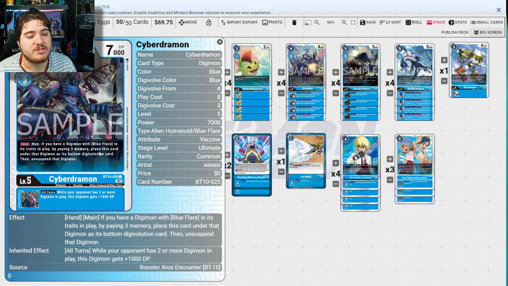And it's not restrictive to no sources, so that really does help out. We got Cyberdramon, so if you have a Digimon with Blue Flare in its traits in play, by paying 3 memory cost, place this card under that Digimon as a bottom Digivolution card, then unsuspend that Digimon. So basically, setup is restand, swing, swing, swing, swing, swing. The blue deck go brr. All turns, while your opponent has 2 or more Digimon in play, this Digimon gets plus 1000 DP.